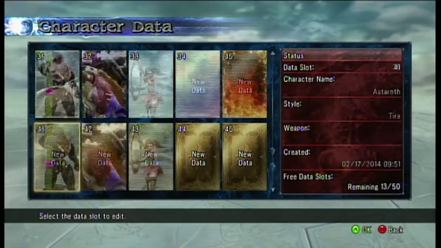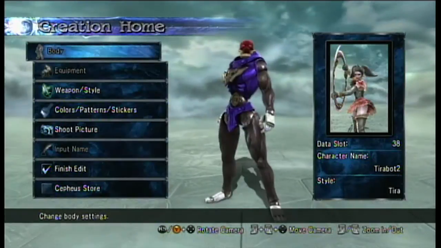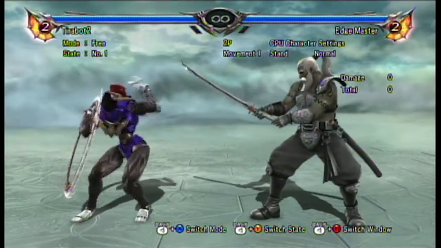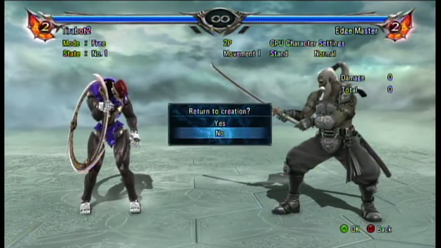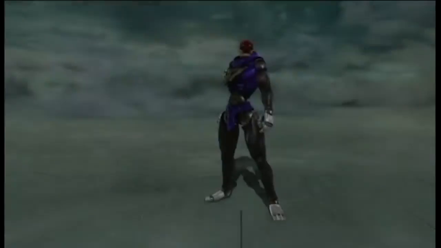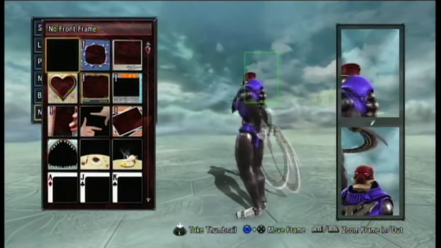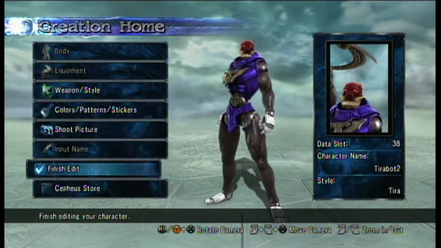So let's go into creation mode, and by doing this, it should now be Astaroth's body. Blam. And this is when I was surprised. I was surprised. Got his voice. He's super happy. He's like, dude, I got my voice! So, now you can take a picture, because he's done. Great job. No, seriously though, I ended up with something pretty cool looking.